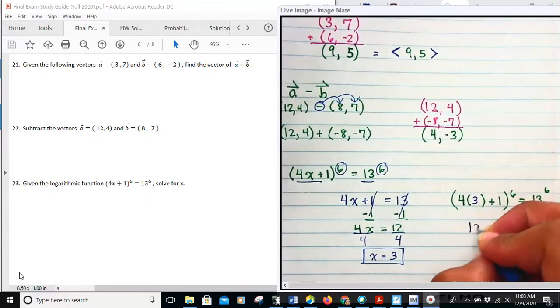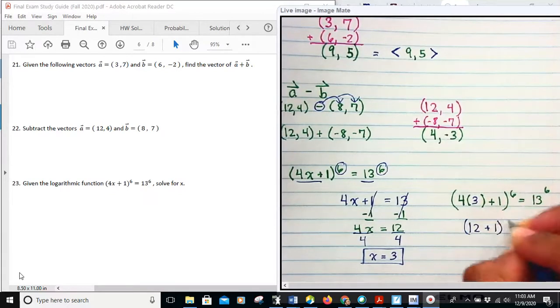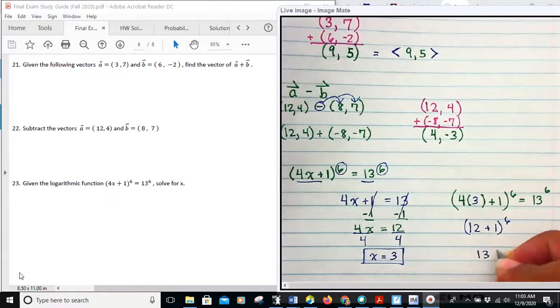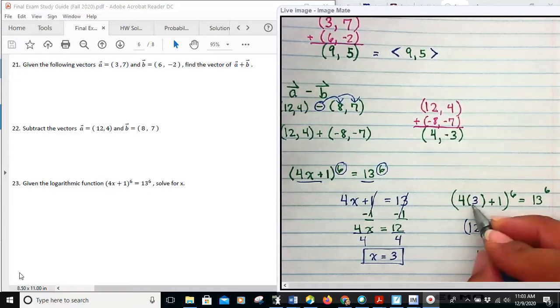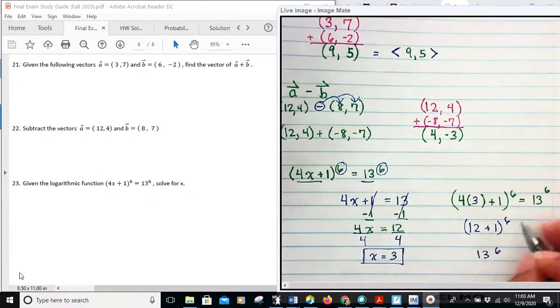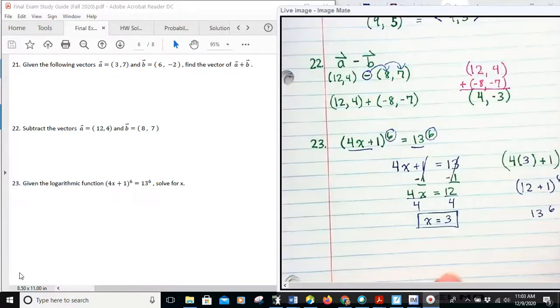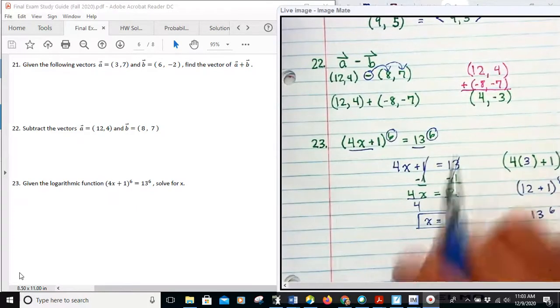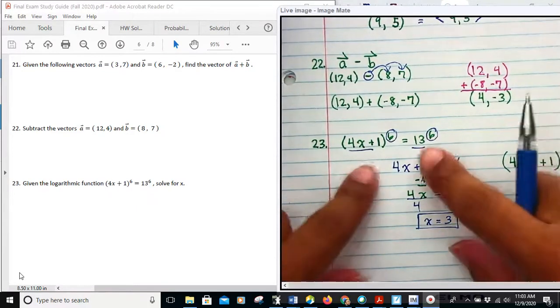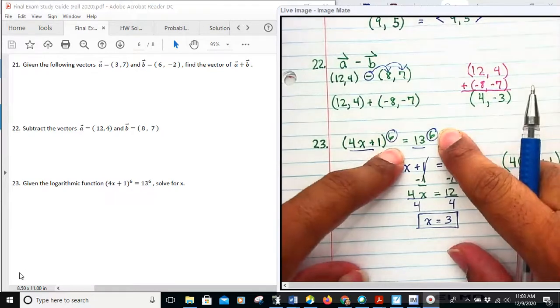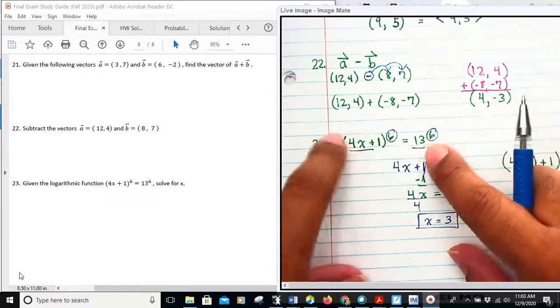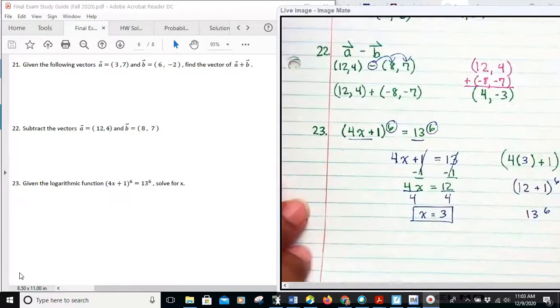I'm like, let's actually do the work. Let's show the work. So 4 and 3 is 12. Plus 1 is 13. And like you guys were saying, Mr. Hall, we can see it. It works out. You're absolutely right. Bam. We got x equals 3. If the base numbers are equal to each other, the exponents are equal to each other, then this should work out. All right, so that's what we did.